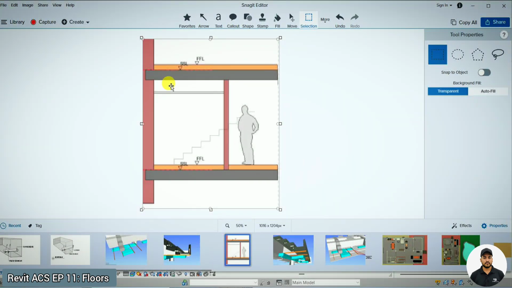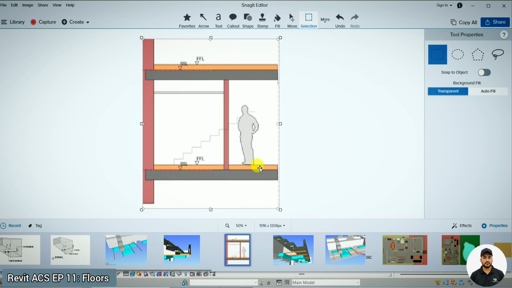First of all, we will be discussing what a structural floor and what an architectural floor mean. As you can see here in the image, this is a section of a building. As structural elements, we have columns, beams, footings, and the structural floor. The structural floor is the gray portion, and above that we have an orange colored architectural floor.